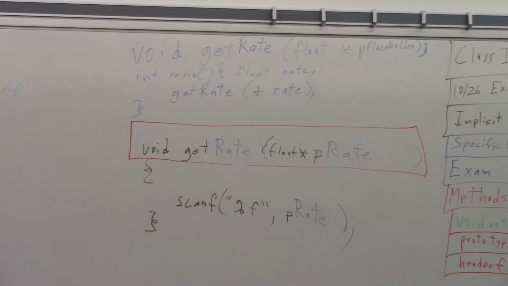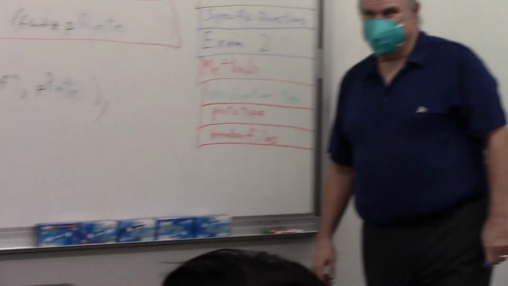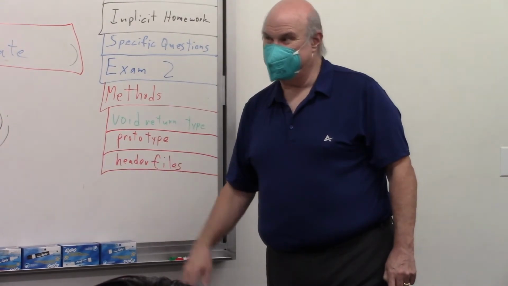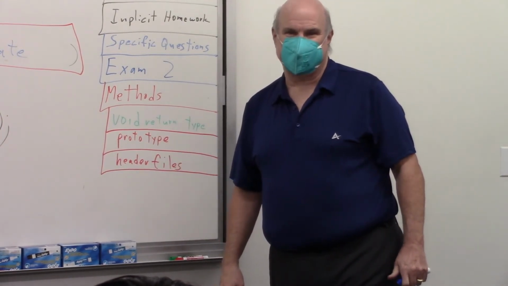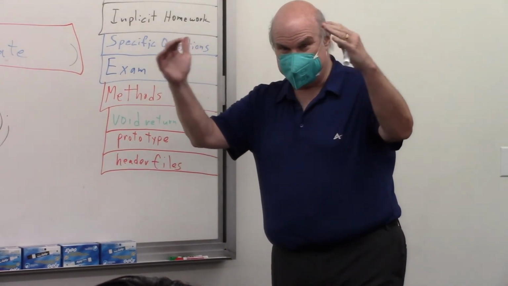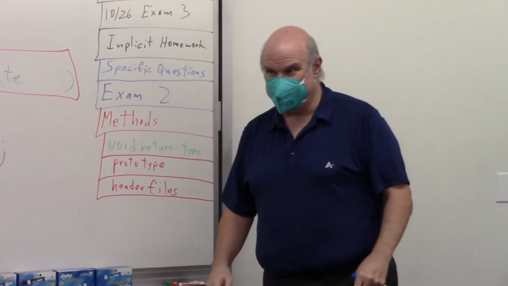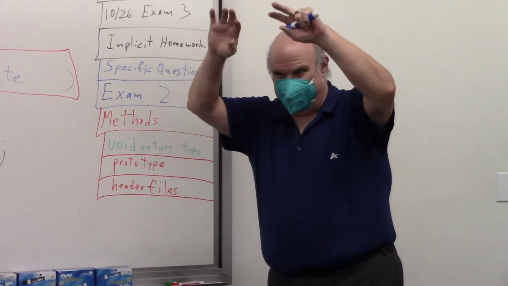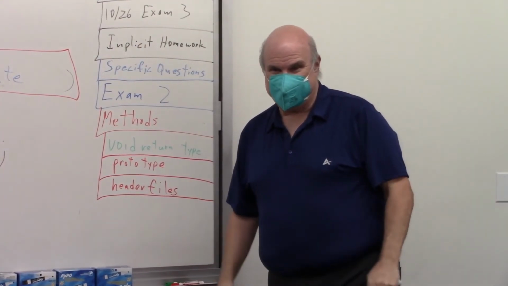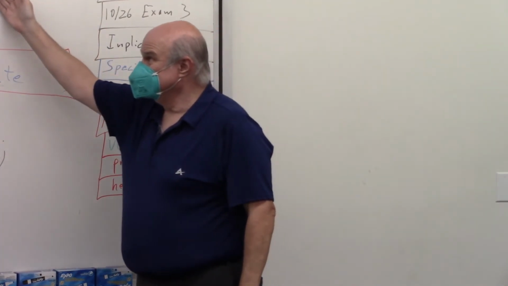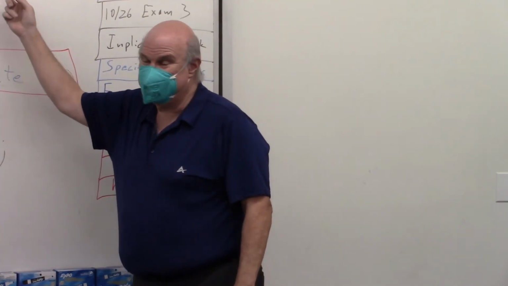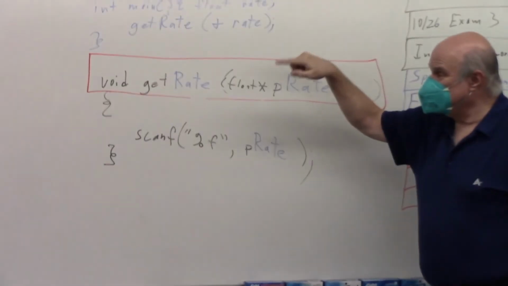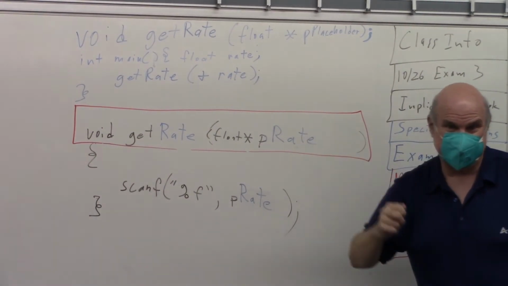Does the scope have to be the same for the method declaration on top and the body written below? The scope, which we've only touched on a little bit, it has to be within the scope. You can have multiple scopes. Think of them as concentric circles, right? Where the larger the circle, the higher the scope. So, yes, you can have this here. But in fact, you cannot declare methods inside of methods.